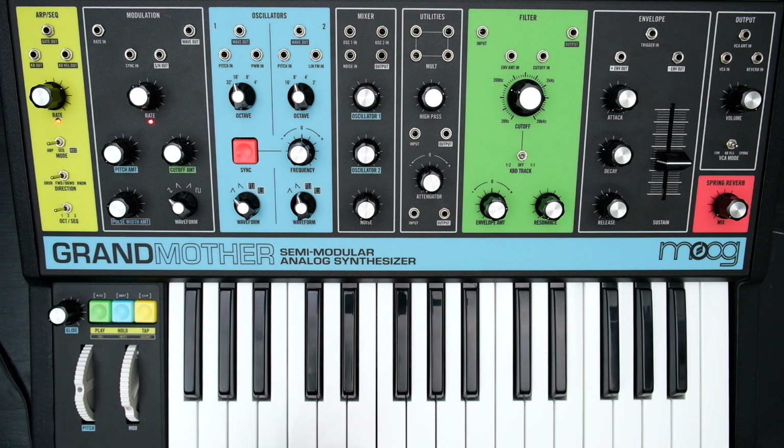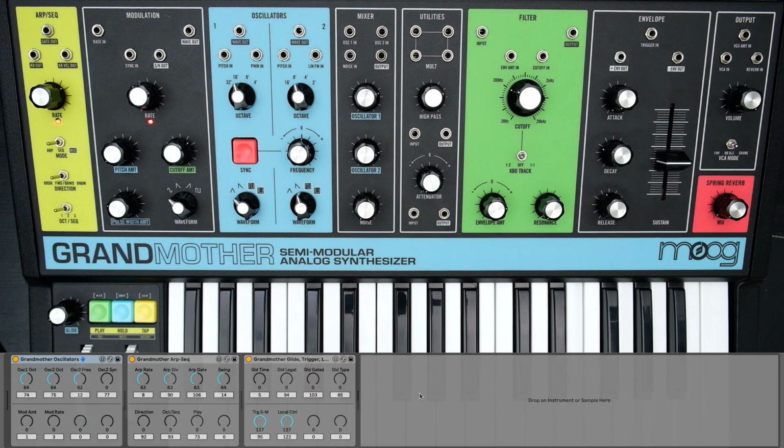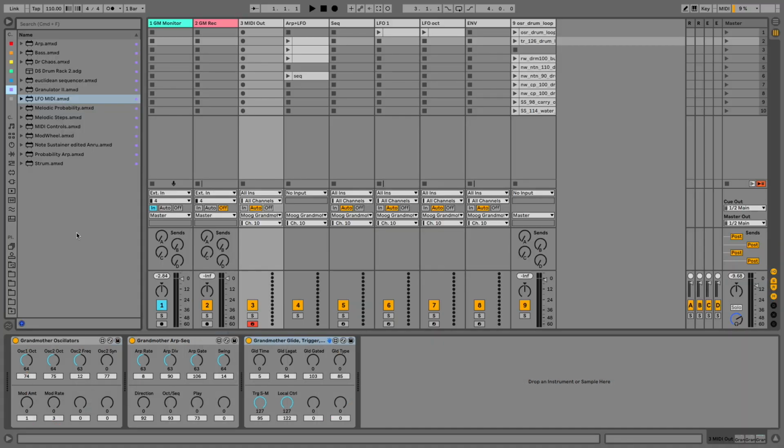I'm sure it's not a secret for you that Ableton Live has built-in modulators like LFO, envelope generator, shapers, and so on and so forth. And now we will try to use them to modulate the parameters that are presented on these MIDI controls panels. The first thing I should mention is the following.